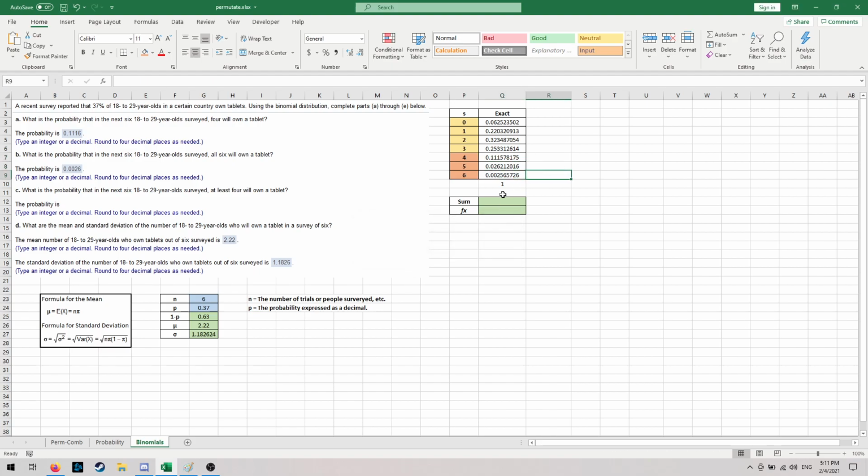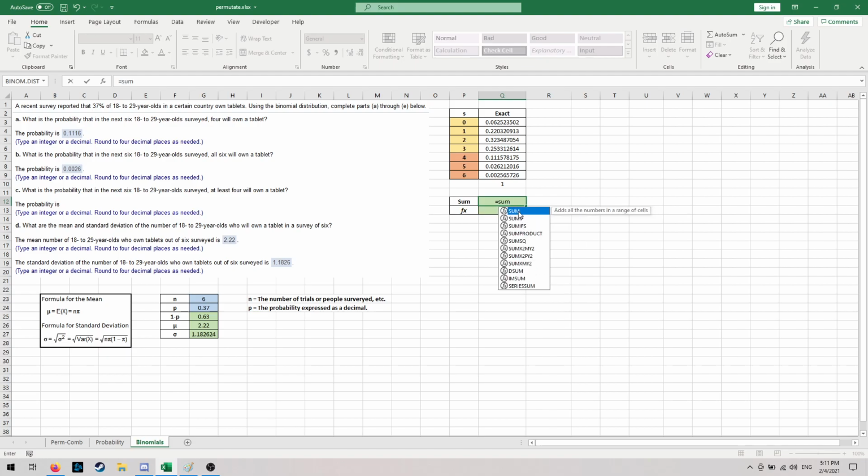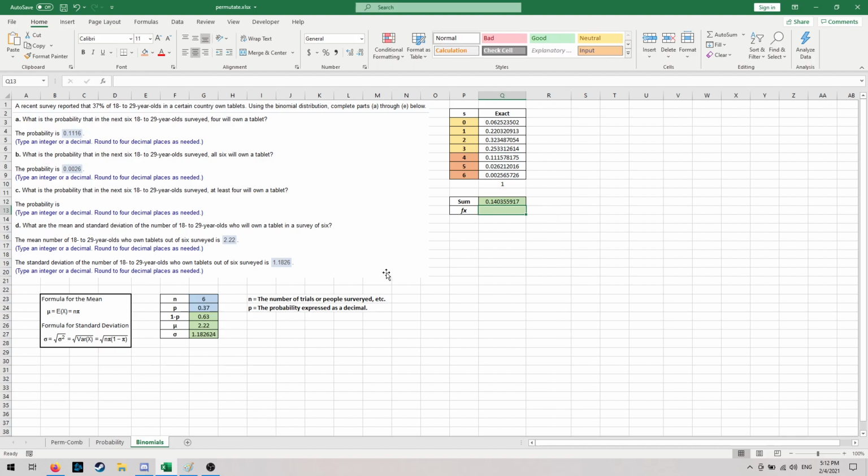So we're going to sum those 3 cells. We're just going to use our sum function, select these cells, close the bracket, and that will give us our answer. And again, you can see I've used a lot more decimal places than the teacher does, but with rounding, that does give us the correct answer.